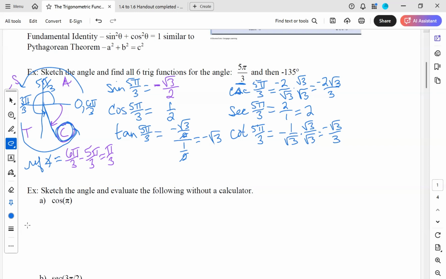Let me, no, I don't have room there. I really want to do that negative 135 degrees. So let's go ahead and do the negative 135 degrees down here. I think I've got enough room, because the next ones won't take up much. So because I'm doing negative, here's 0 degrees. I'm going this way. Here's negative 180 degrees. So in that case, negative 135 is going to be about right here. Okay, and just get it in the approximate location. So here's negative 135 degrees.